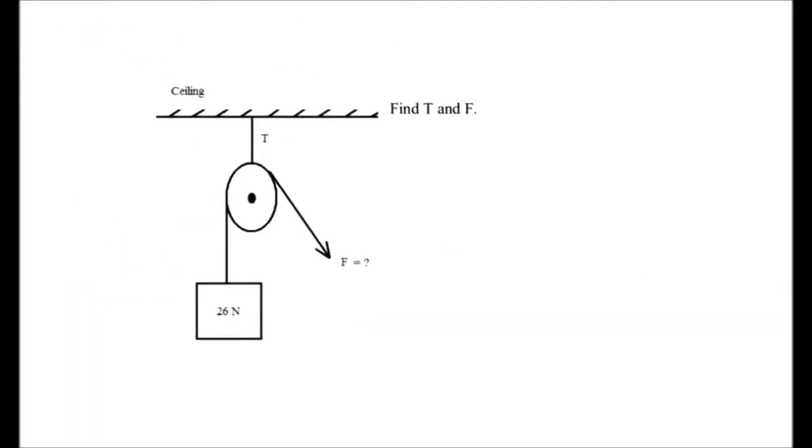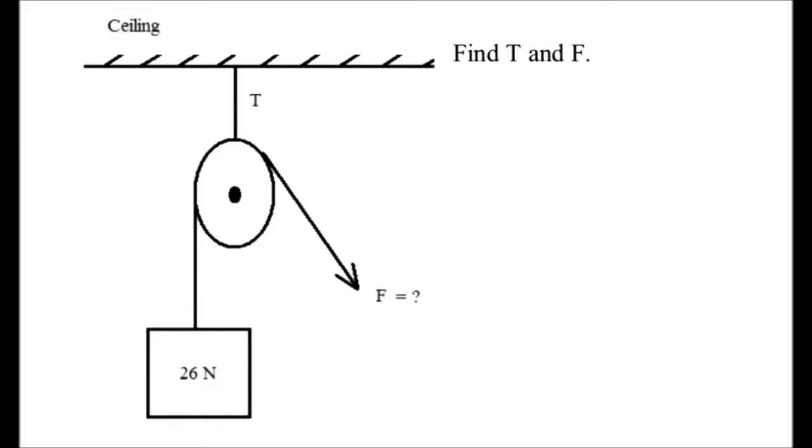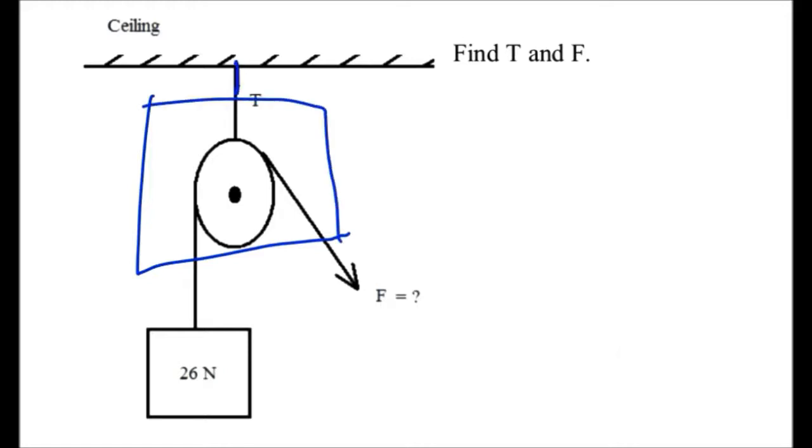Let's look at this one. Okay. So in this case, again, what should we do first here with this pulley system? Put a box around that pulley. That lets us kind of see what's coming off the pulley there. We've got this tension force. We've got this one here. We've got this one here, right?